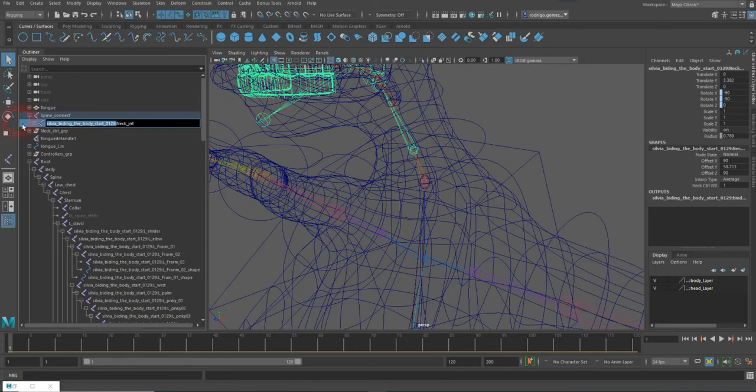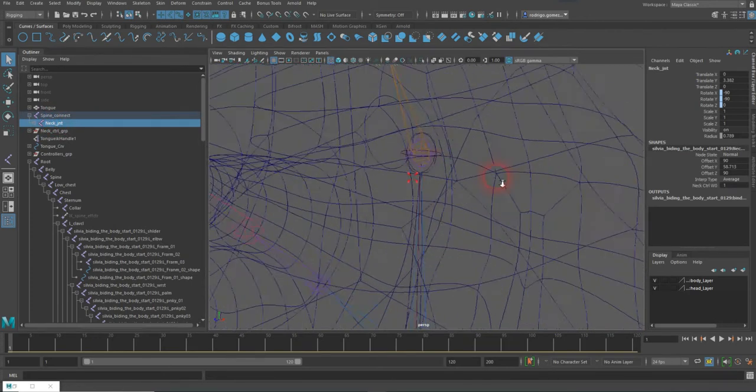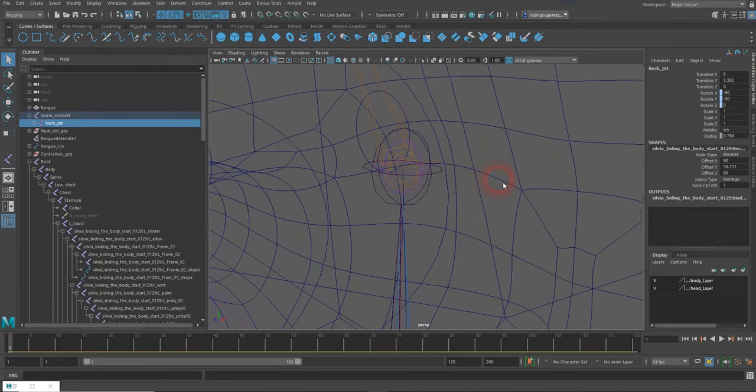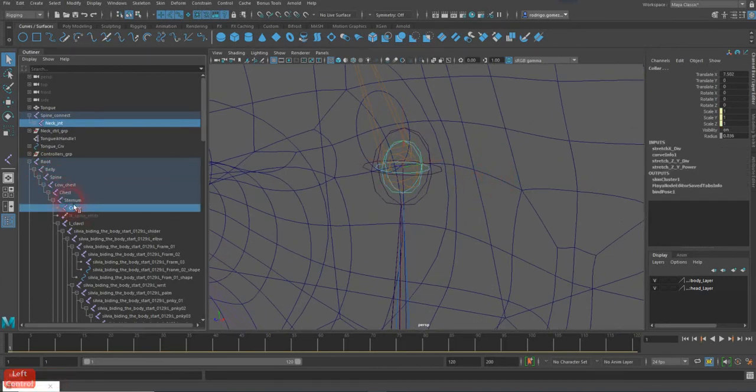My naming is all messed up because I had to open up my file again from a different version, but my neck joint, which was the second joint that I created in my neck chain, you see that they have the spine connect and I have the neck joint. So the neck joint, I'm going to connect it to the collar joint, and the collar joint is the last one of the whole spine. I'm going to just press P.